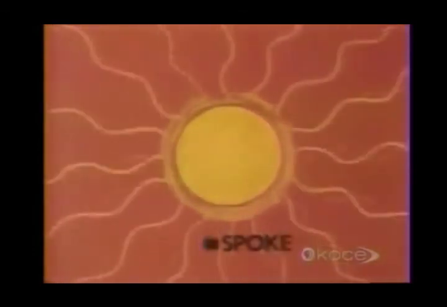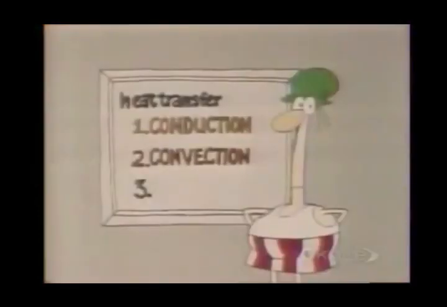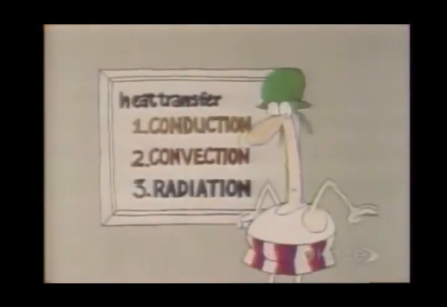The sun sends out waves of heat energy in all directions. Each of them is rather like the spoke of a wheel, and this is exactly what scientists call them, only they use the Latin word for spoke, which is radius, from which they get the word radiation, the name given to this third kind of heat transfer.